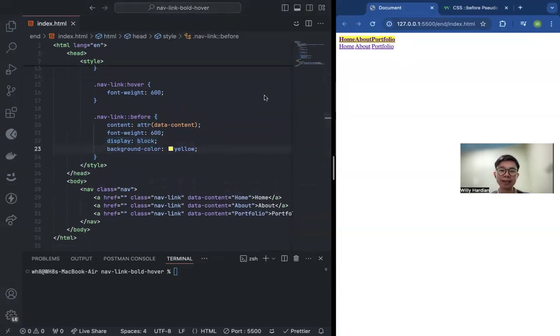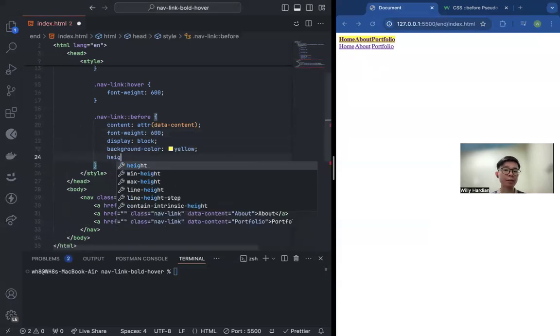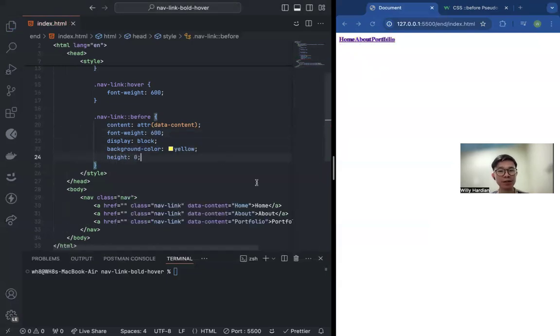Now, the next step is I will change the height of the before text to 0, and it will make my real text go up and take the position of my before text. As you can see here, my real text and my before text are now in the same position.